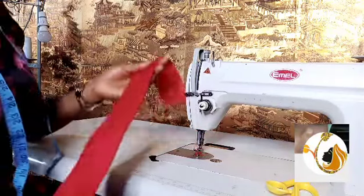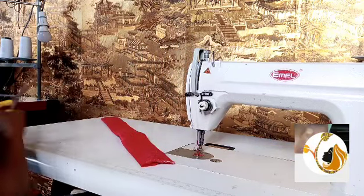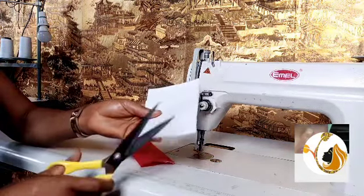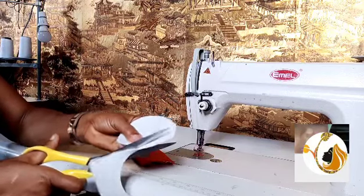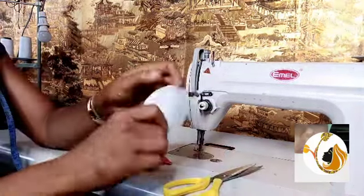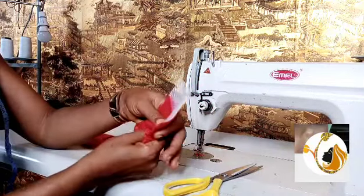So this is another part of this turban, because in this part I'll be talking about how I will be designing this turban. And to do that, I cut some pieces of material which measured about 6 inches, and then I folded it, after which I inserted Crinoline. I put Crinoline inside. After putting the Crinoline inside, I took a particular measurement to start cutting it. So the measurement I used to cut was 12 inches. You can do 10, you can do 8, depending on how high you want your bows to be. So this is the Crinoline I'm talking about.